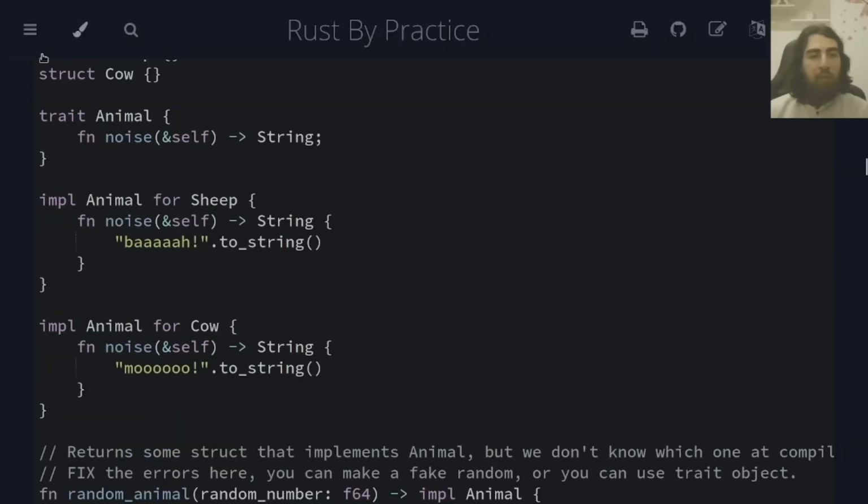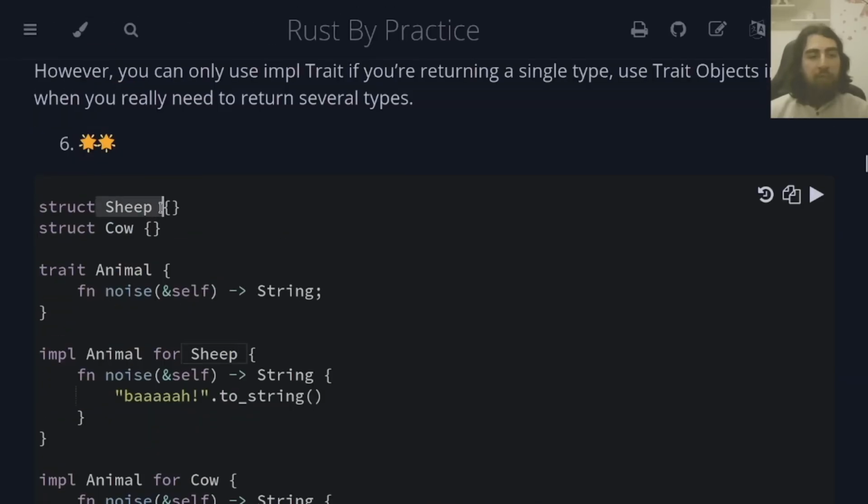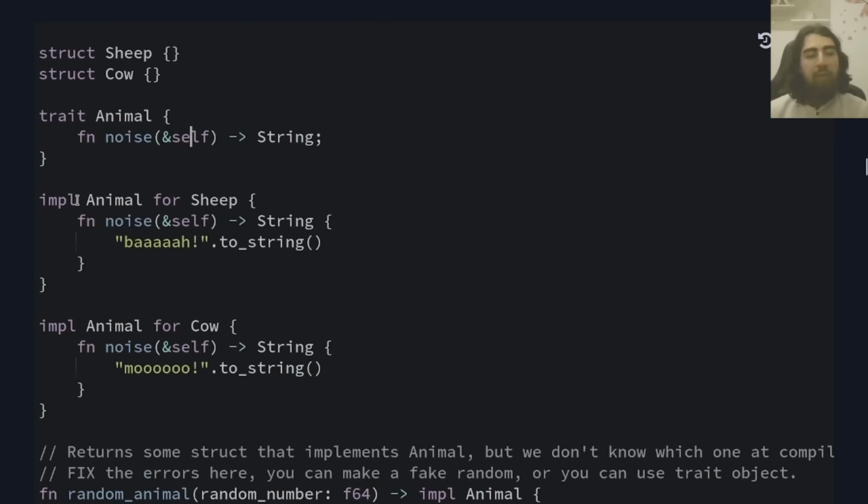So over here we have two custom types, Sheep and Cow. And we have one trait Animal, which has one method. So over here we are then implementing the Animal trait for both of these custom types. And as you can see, when we implement a trait for a concrete type, then we have to implement the given method.